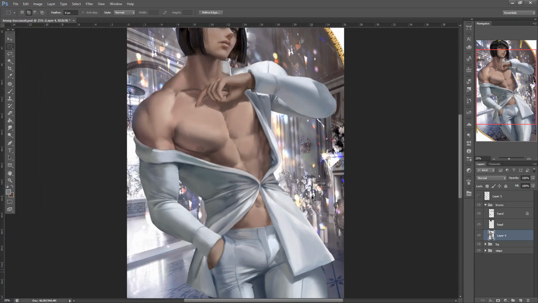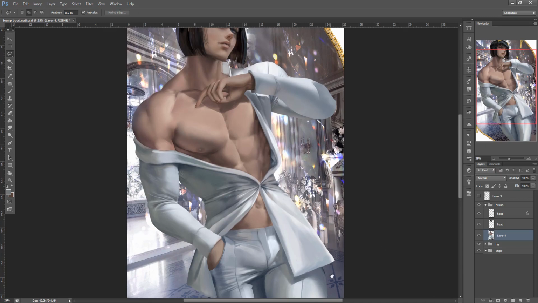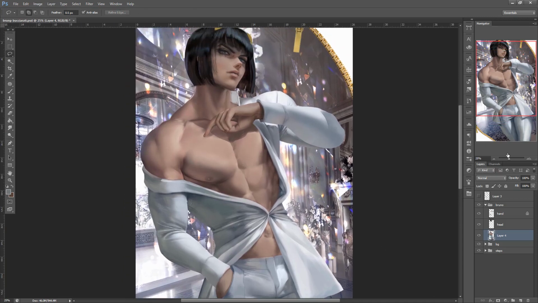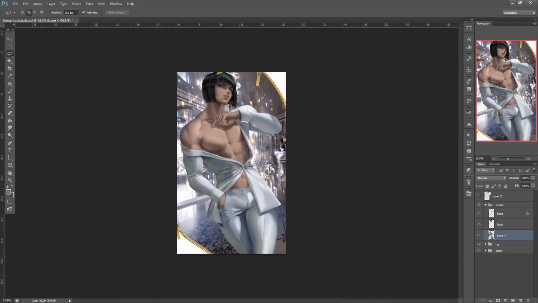The reason why I want to do that is because this arm right here is quite bulky, so I wanted to make sure both arms are sort of similar bulkiness. Okay, now that we have sort of done a base for it, I'm gonna start adding in those designs on his outfit.